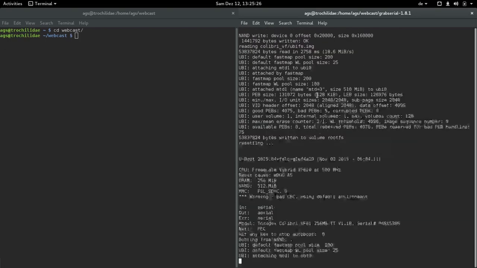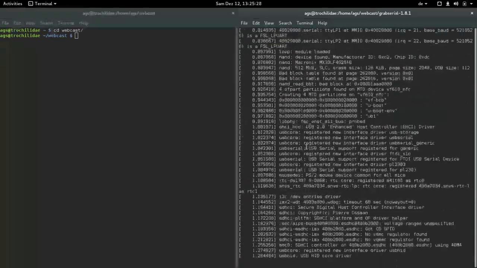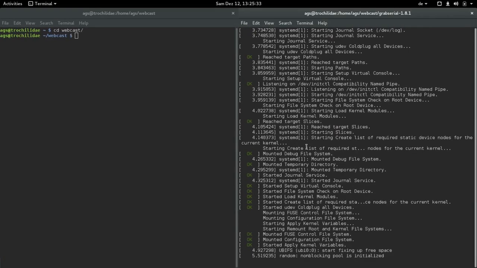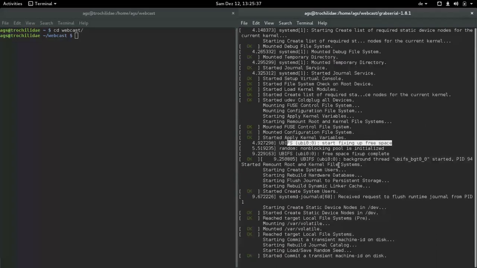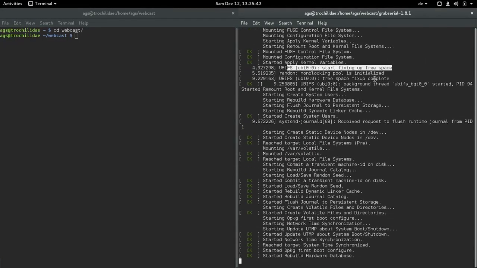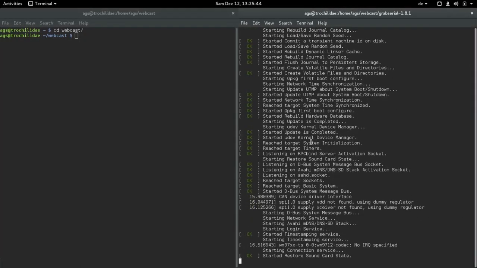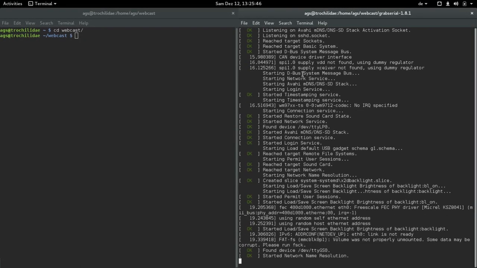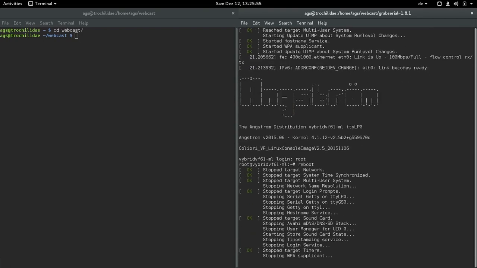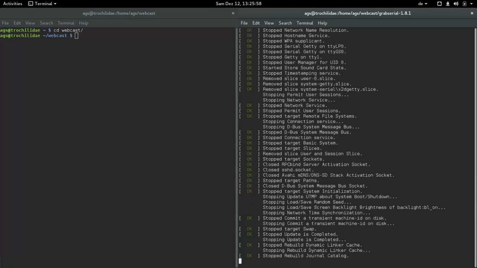We see here timestamps. These timestamps are from the Linux kernel. And you see here the system is doing some initialization. For instance, UBIFS is doing some free space fix-up, so it's preparing itself on the first boot. Also the package manager does some initial initialization. So the first boot usually takes a bit longer. Here it was around 21 seconds. So I'm going ahead and rebooting the device right away to see how fast it is in the second boot.